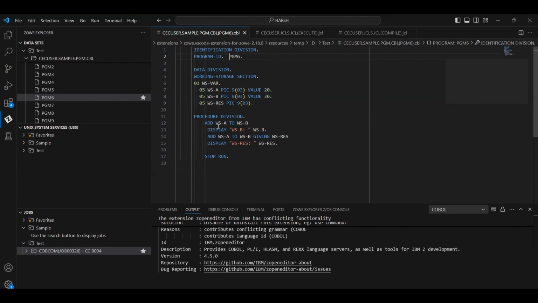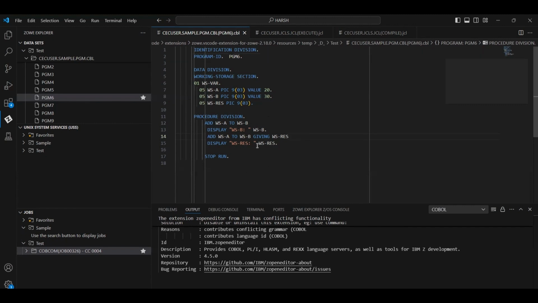In the procedure division, we have ADD A TO B. Read that properly, like an English sentence: add A to B and display B. Then we write ADD A TO B GIVING C, which is WS-RESULT.